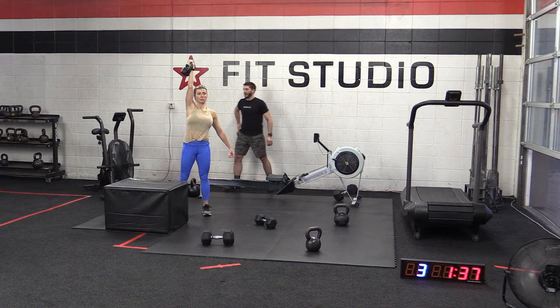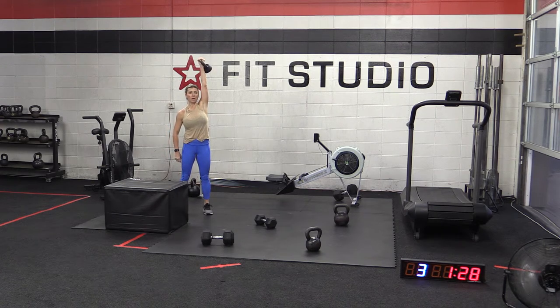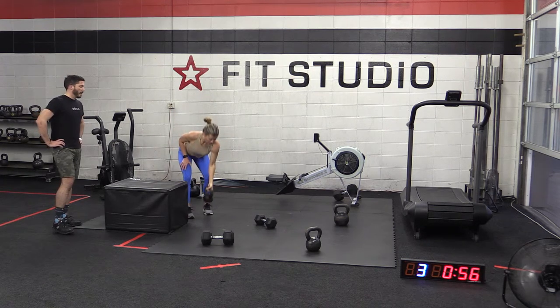I like this, and we're going to do another round here, because if we were to stop at the end of this, it'd be like cutting it short. So we're going to end up doing 4 rounds. Paul, get that palm turned back as best you can. Yes, that's way better. And that helps you create some stability around that shoulder that you wouldn't normally do if you weren't holding and pausing in that top position. Most of you are working on that chest press, and in about a minute we're going to move on.